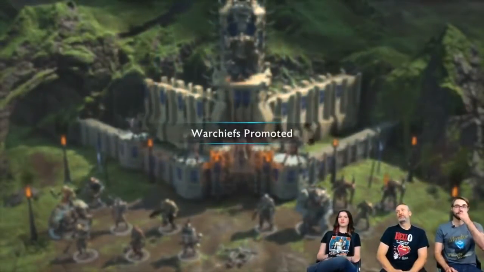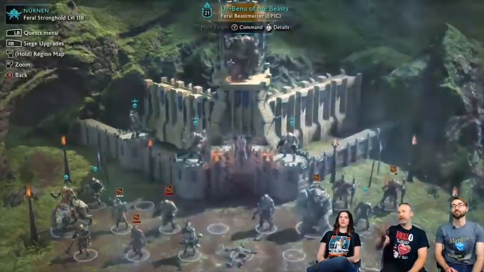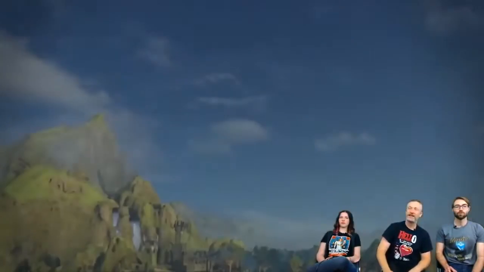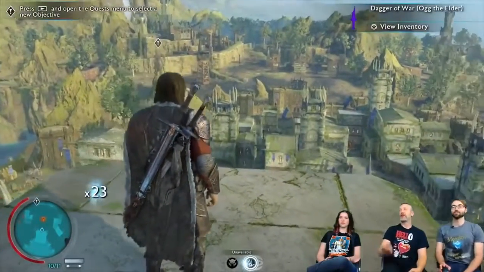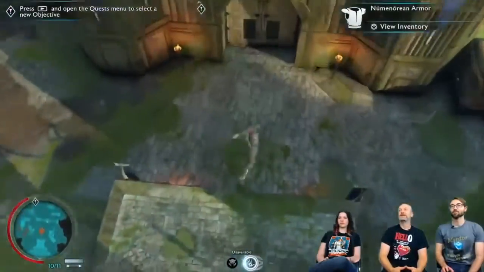Oh, that's awesome. And our warchiefs get promoted too. Yeah, so those guys can move in. They can help defend the fortress. And then when we fight the defenses, of course, there's kind of the reverse of the assault. So we have to defend the victory points, take down the waves of incoming enemies. Oh, that's awesome. I'm going to equip that dagger in honor of Og. Dagger of War. Hell yeah.